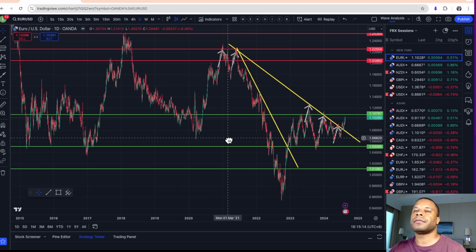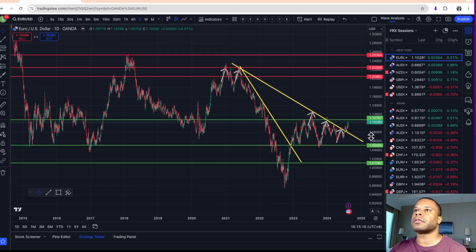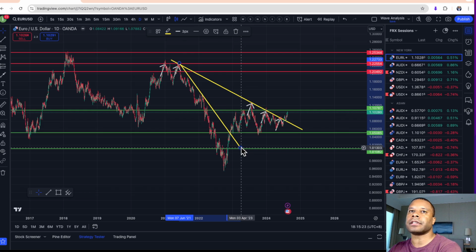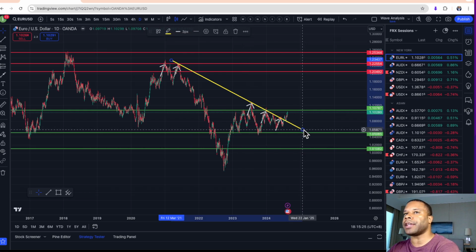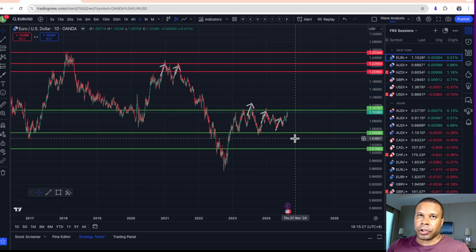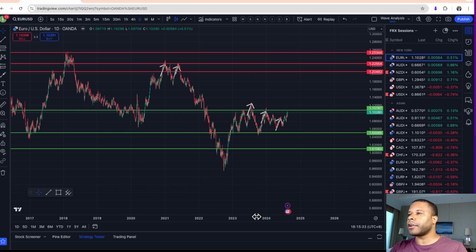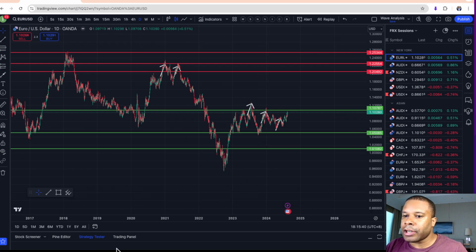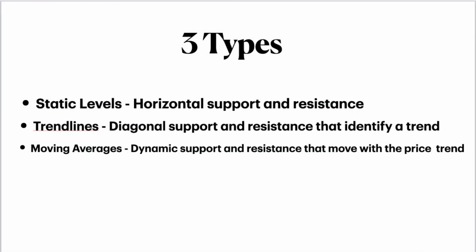And so this is what I would call trend lines. This is why I say trend lines are support and resistance. They're just diagonal. They're like staircases. So I want you to think of the support and resistance, supportive floors, resistance are ceilings, trend lines are stairs. Trend lines are staircases.